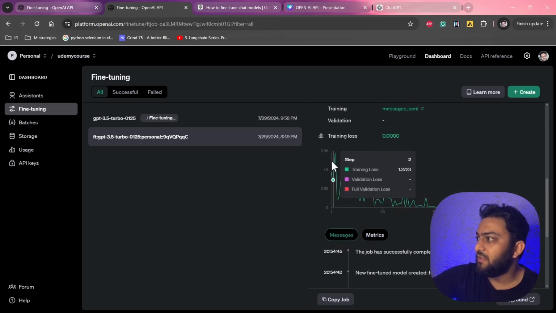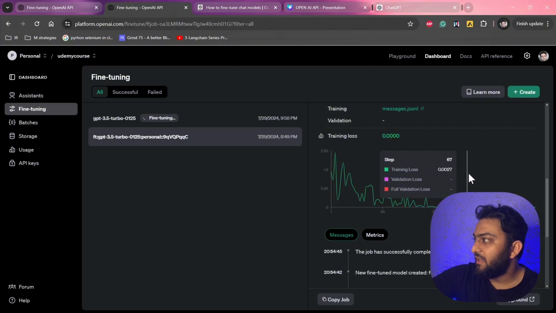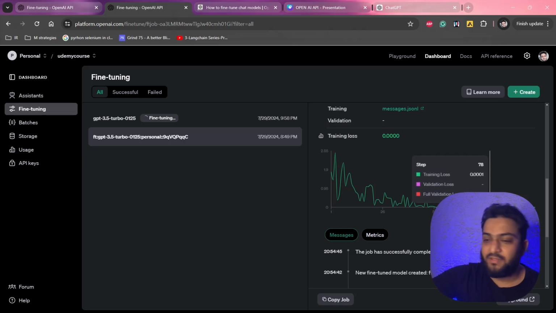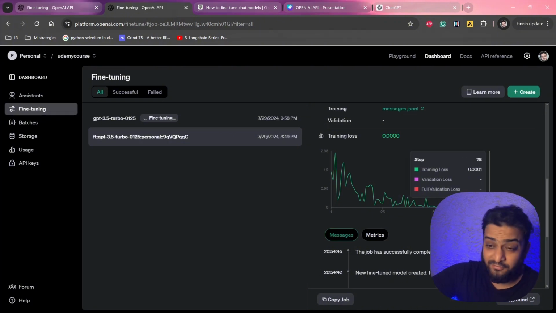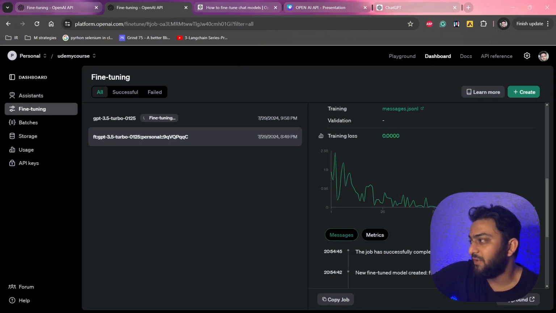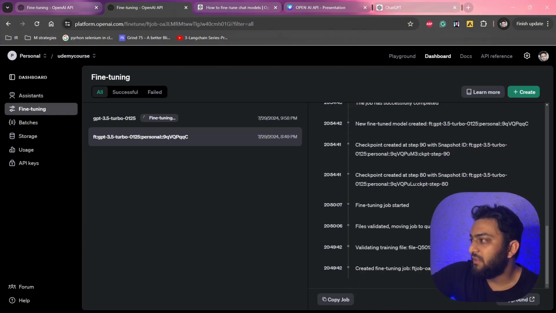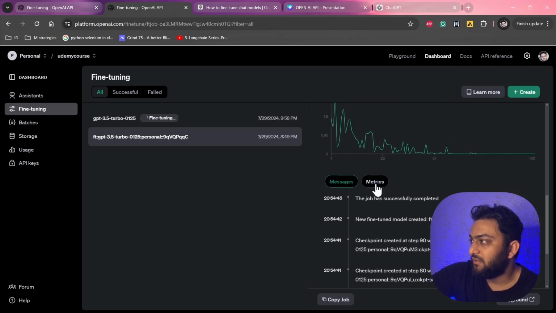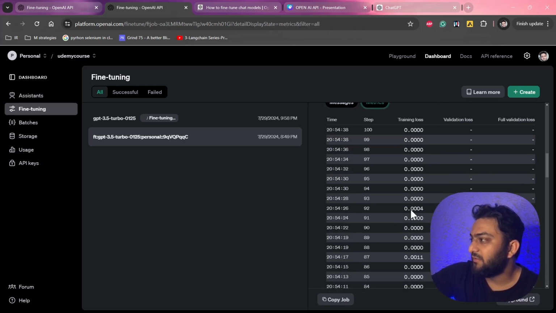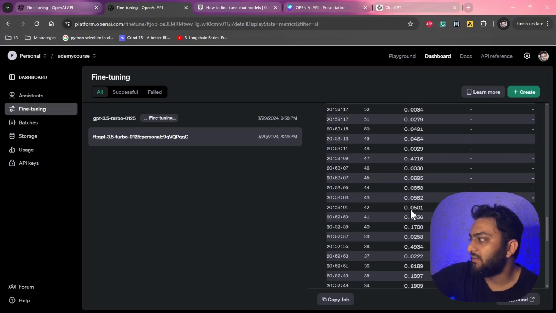As you can see, it went ahead and started training, and training loss started to decline, and there was a point at which training loss was almost zero, right? We obviously don't want to achieve this point, because at this point we might get overfitting. To overcome that, if you can provide some validation examples, that's fine as well. You could see it gives you these checkpoints, this whole timeline, and you can see some metrics if you want to. You can see that here as well.